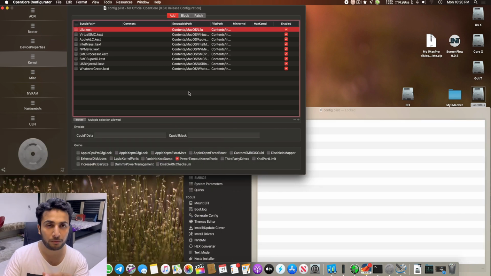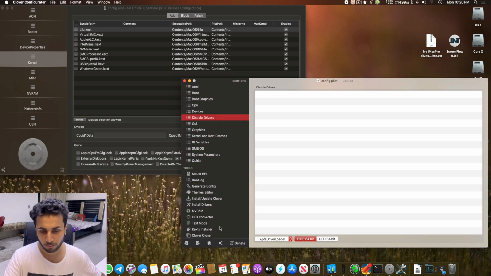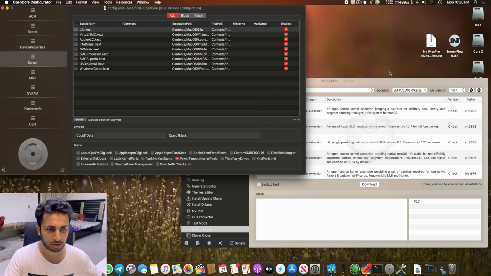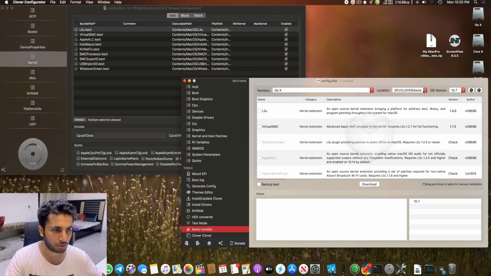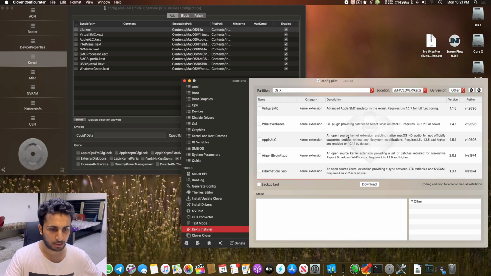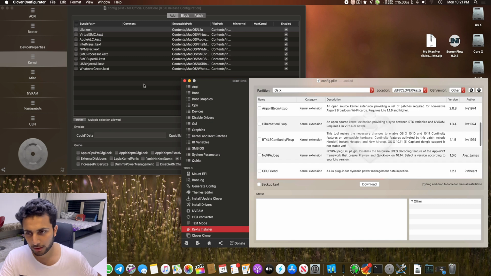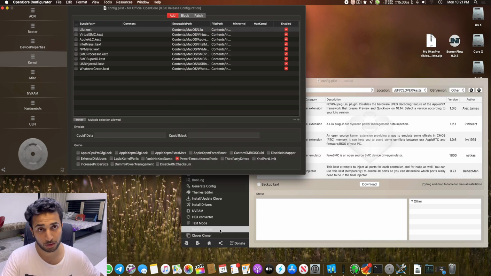Kernel is kind of different in OpenCore than what it was in Clover Configurator. In Clover Configurator, the kernel had different divisions and was distributed differently. The first thing the kernel section does is install the kexts. Here we have our kext installer. We give it a location, and it searches the different kexts available and downloads them into the kexts folder of Clover Configurator. But this is available in Kernel and not in a kext installer.